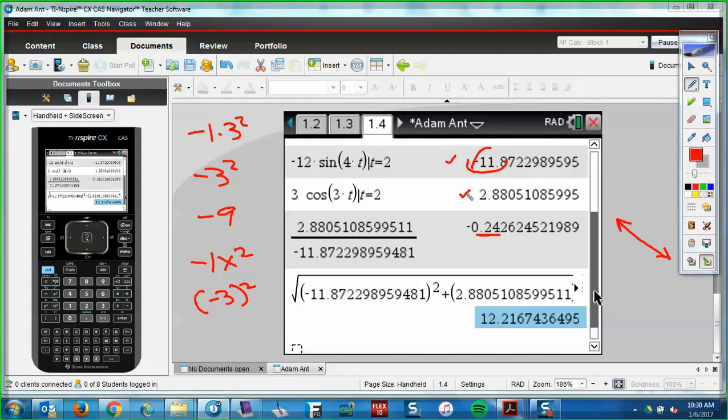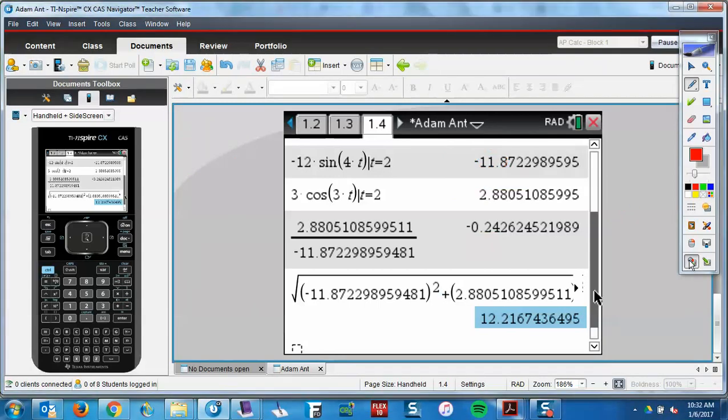Now that makes sense because it's got this much velocity going that way, plus it's got a little more up velocity too. Doesn't it make sense that this velocity be bigger than either one of these two? Doesn't that seem reasonable as the velocity of this object, because it's going this way 11 and it's going up some also, about 2. So those two combine to make a total velocity, total speed of 12. You've got to be able to do all those things with parametric equations: graph, understand the velocity, direction of travel, all that stuff.